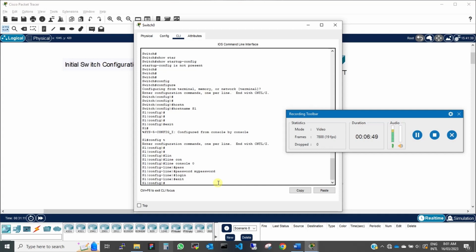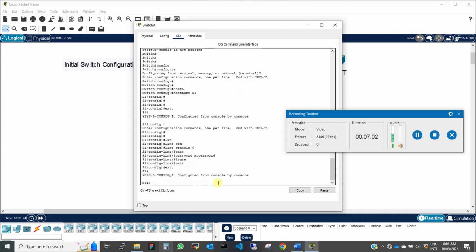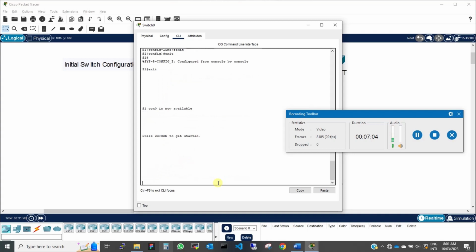Now to check if we have properly configured the console password or not, we need to verify. So again we will exit the switch. Now we will connect to the switch via the console. Over here you can see user access verification, and we have configured it as my password.